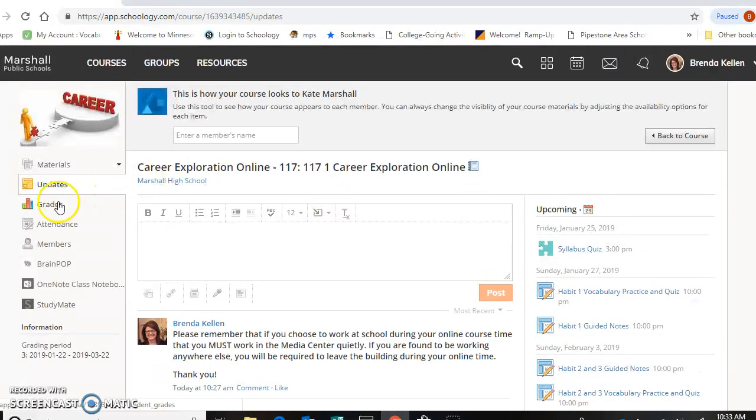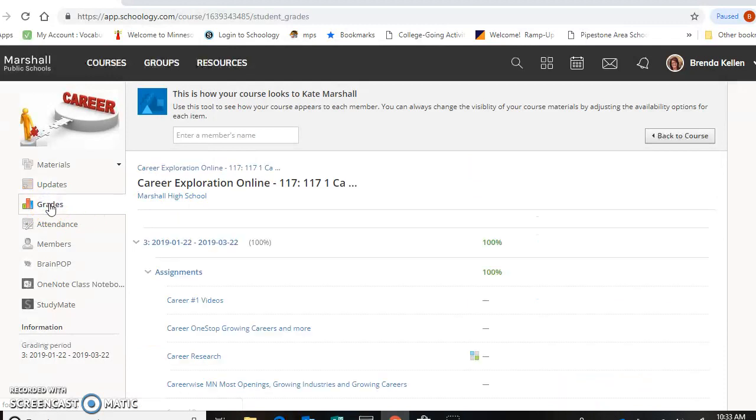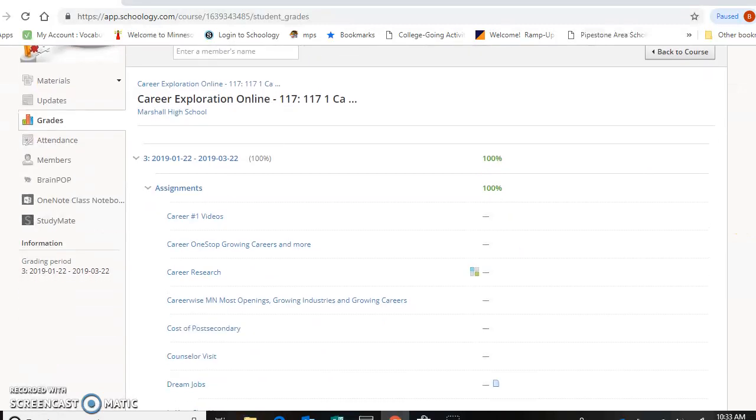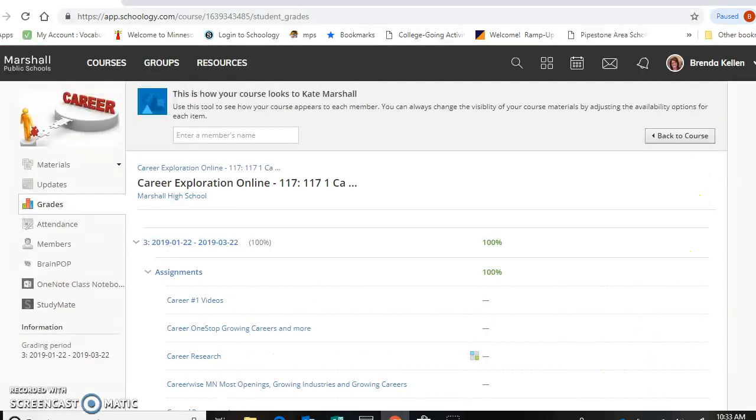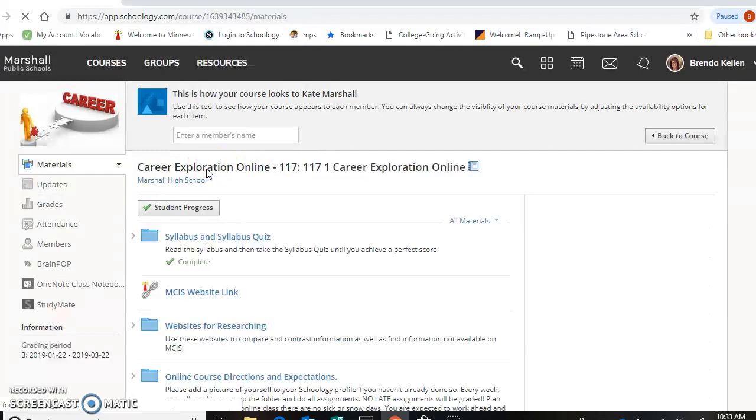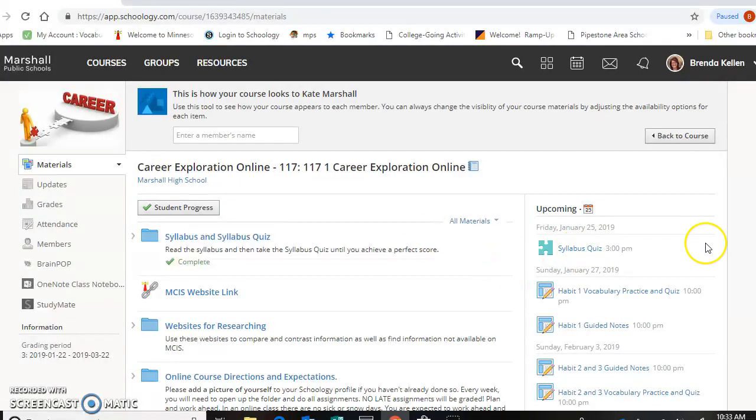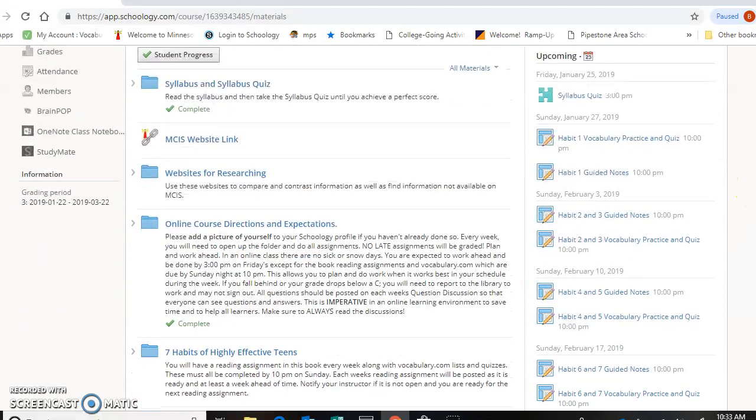Next, in order to see comments on grading, if you select grades, you'll be able to see over here points that are achieved, and if I had any comments at all, they'll show up right here. Another way that you can see that is if you actually go back to the actual assignment itself where you completed it.